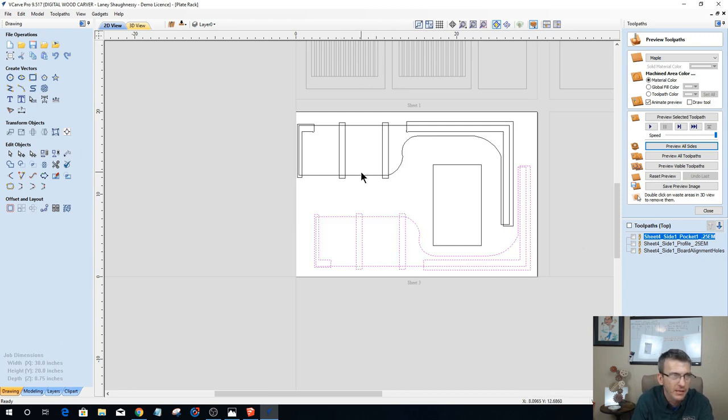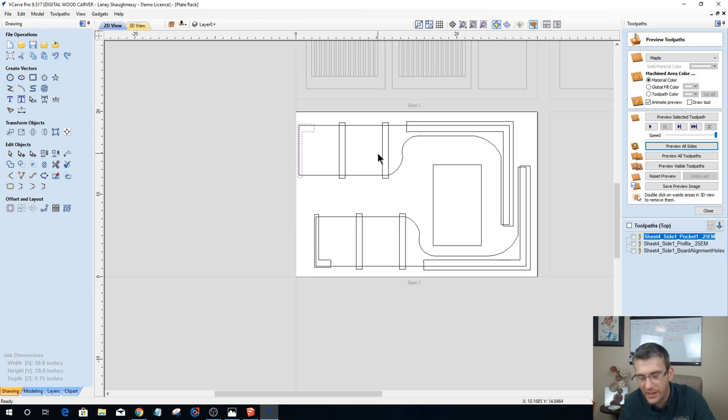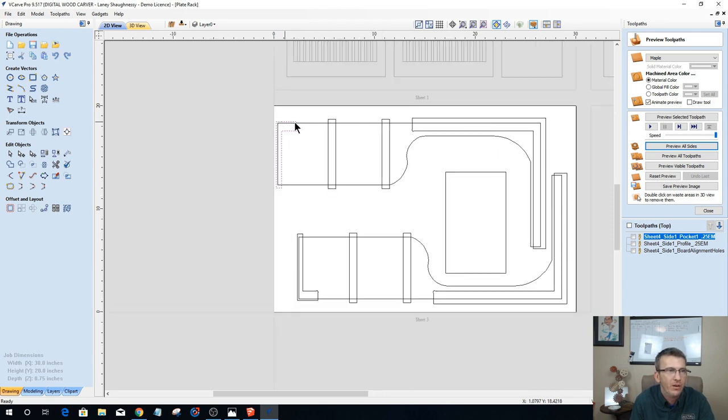Let's ungroup these. Okay, so pocket cuts. Now, the difference with these: these are the two end pieces, and they're one-sided projects unless you're doing decorative V-carving on the other side or something. These are the end caps. So all three of these pockets are going to be 3/8 of an inch deep. So we can select all of these.